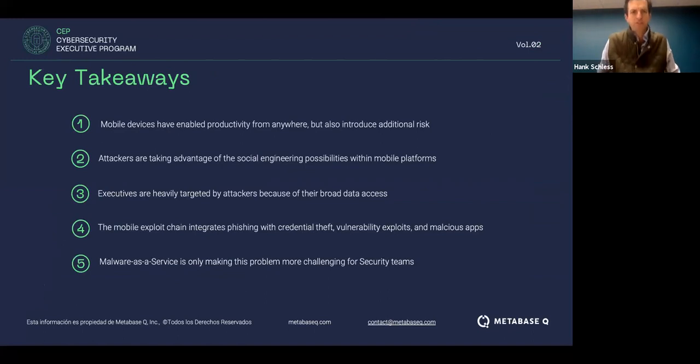So just to go through the key takeaways here, because I want to leave plenty of time for Q&A. It looks like we have a few that have come in. We have to understand that mobile devices really have enabled productivity, but at the risk of additional threats. So it's something we need to do. And it's tough because we trust these devices. We inherently trust our smartphones and our tablets to act in our best interest because they're so personal to us. Even ones that are issued to us from work.